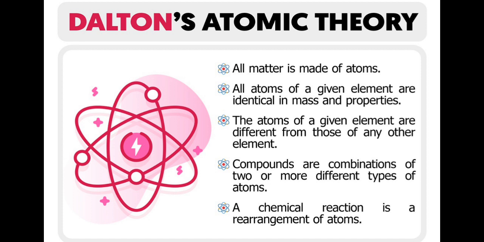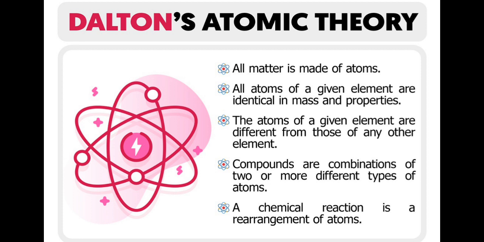Now, understand that this Dalton's atomic theory explains the different laws of chemical combination. That is to say, the law of constant composition and the law of multiple proportions. Now, how does Dalton's theory explain the law of multiple proportions? Let's say we have an atom A and another atom B, and they combine to form more than one compound.